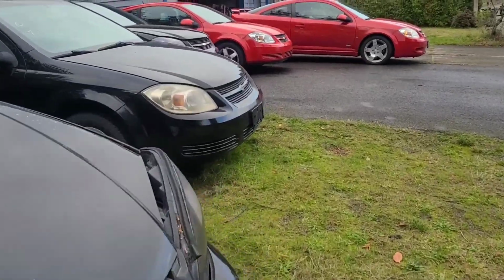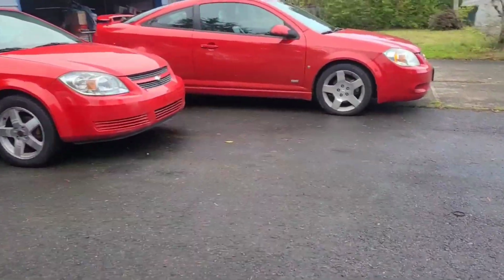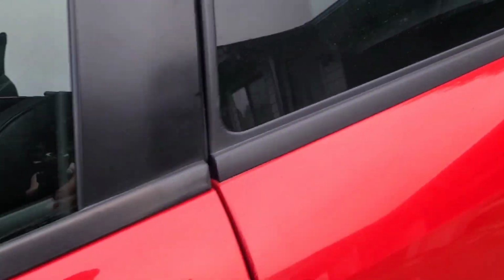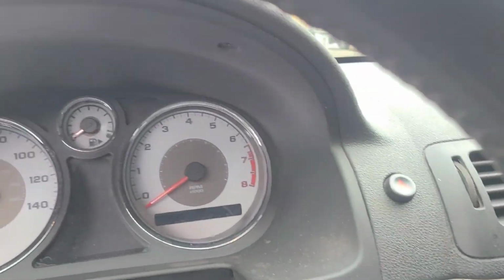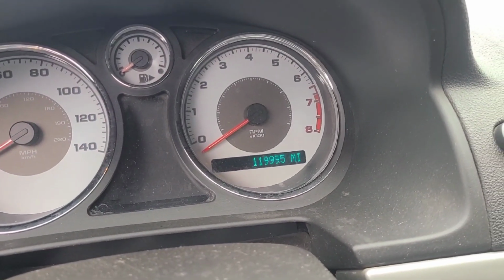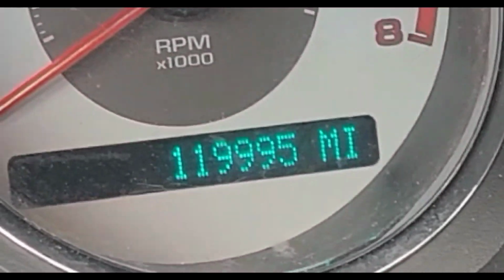Working on my Chevy Cobalt SS, and today I'm going to be diagnosing a check engine light with the BlueDriver scan tool and then fixing whatever problem it has. Plug the BlueDriver into the OBD2 port. And the car currently has 119,995 miles on it.